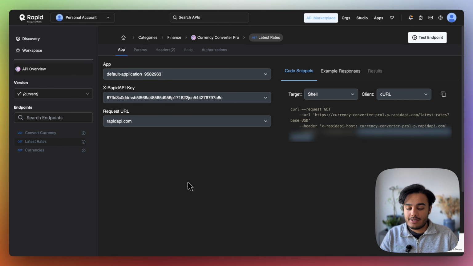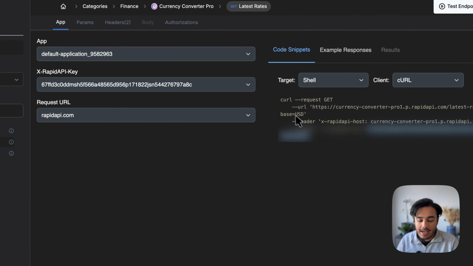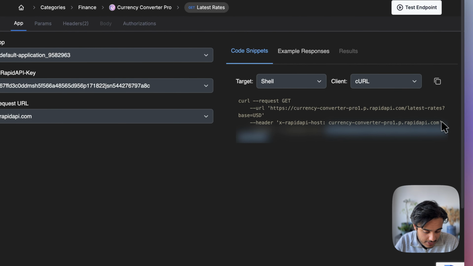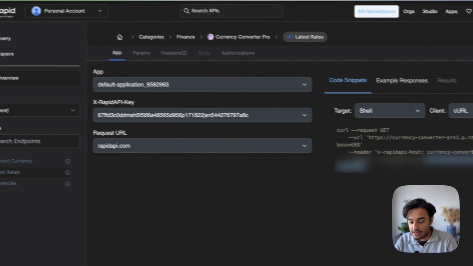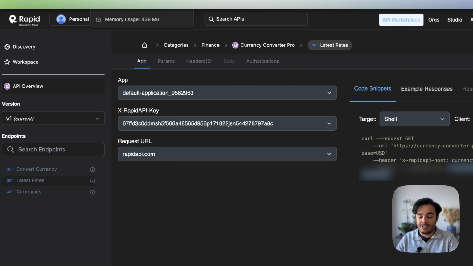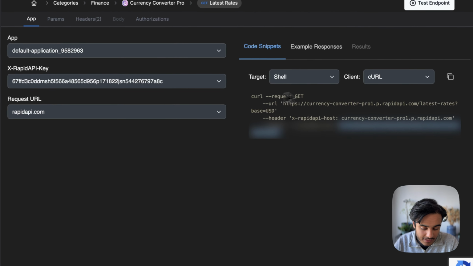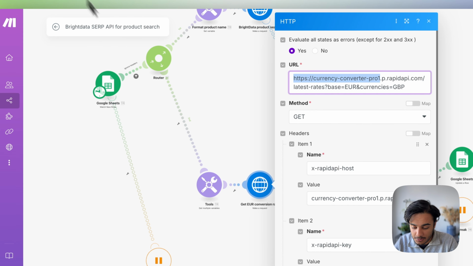And again, how you'd set this up is exactly the same way I showed you before. You can input all of this stuff into ChatGPT and it will give you all the information, but you can see all of them follow a similar sort of structure. Here, it'd be a GET request. The URL would be exactly this one over here. And there are two headers. We have the Rapid API host, which is just this one over here. And the second header is an API key, which I've blocked out, but it's super simple to use. Again, you can copy and paste this into ChatGPT and use my little trick to find out how to put this into make.com. But it just follows the exact same pattern as the ones we did with Bright Data.